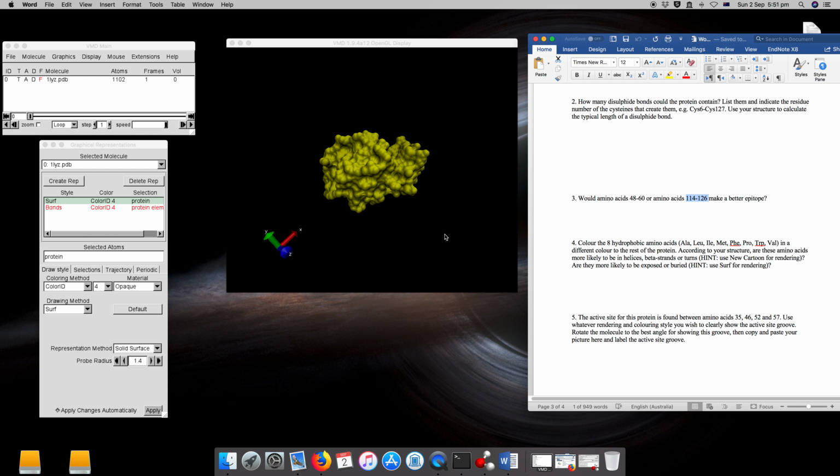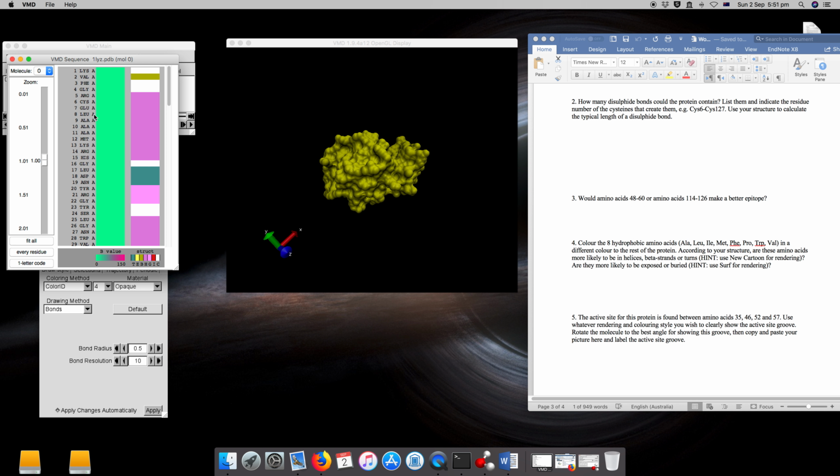To do so, we need to create two more representations. Each will have a different range with a different color. So to do that, we create new representation. We go to the VMD main, extensions, analysis, go all the way to sequence viewer, and then we have the entire sequence of the protein in here.